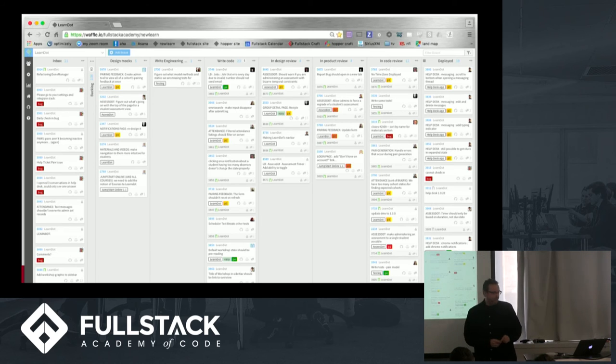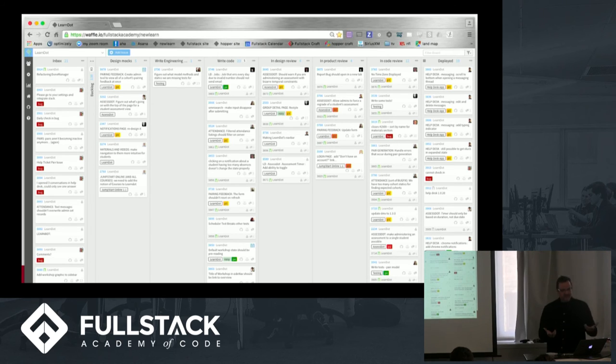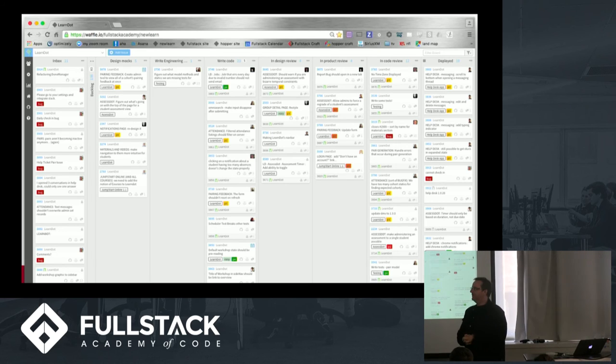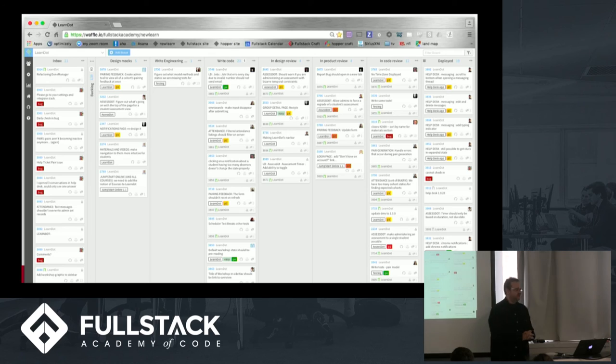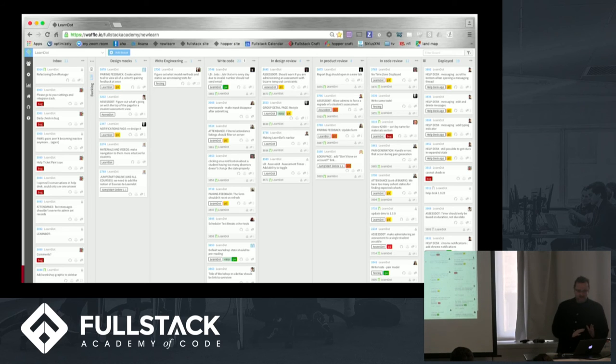Now, I mentioned that we use Waffle. This is a screenshot of our Scrum board. You're not going to be able to see any of the details, right? So I will walk you through what's happening here. The first thing you'll probably notice is, wow, there's a lot of swim lanes there. Yeah, there are. And that just happens to work for us, because of our workflow, the way we've set things up. But essentially, the way we've set this up is we've got an inbox here.